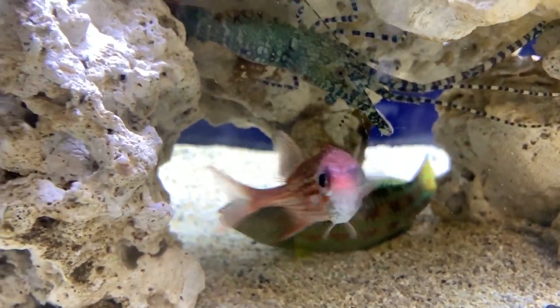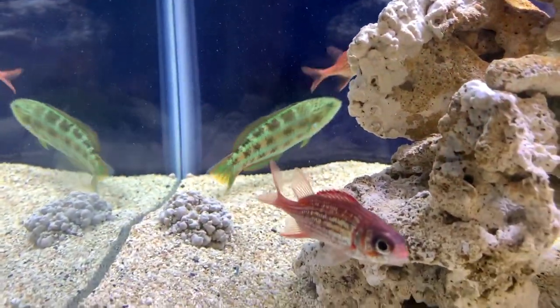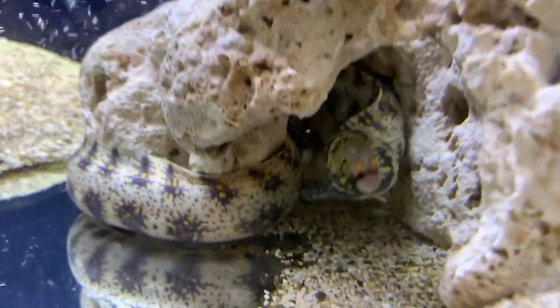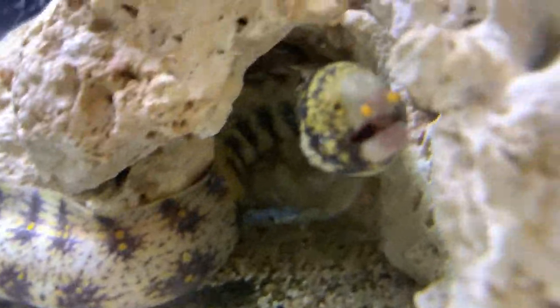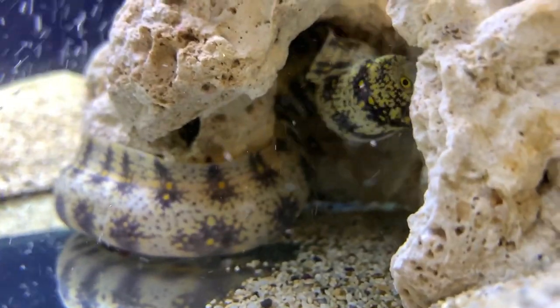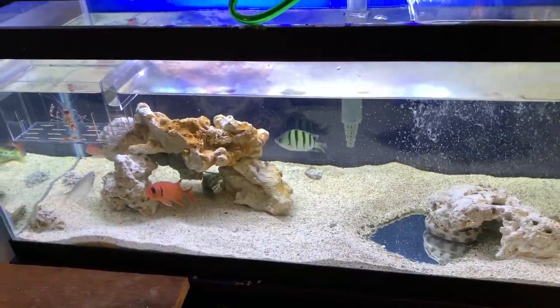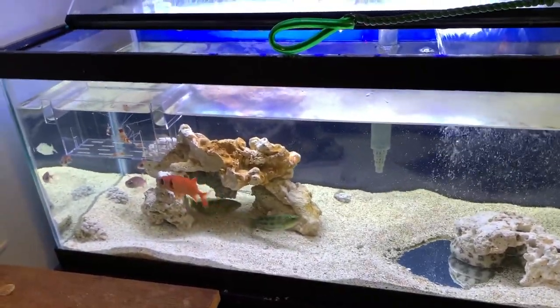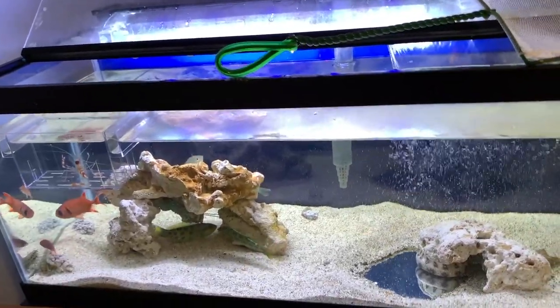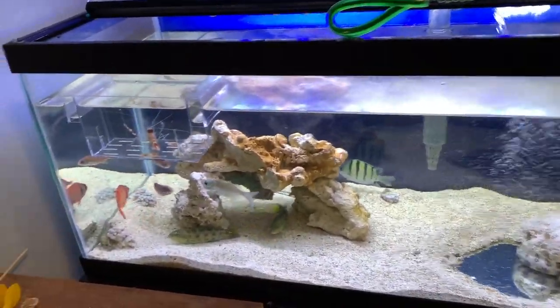And brothers and sisters right there. There he is. How you doing, buddy? Look at that. Guys, I think this tank is complete. There's so much fish in here. I think we reached our max.